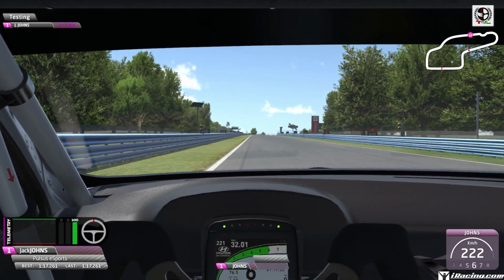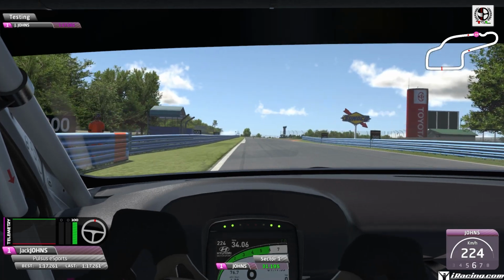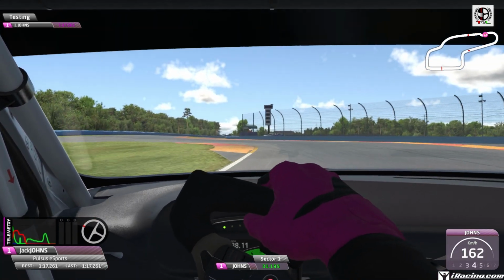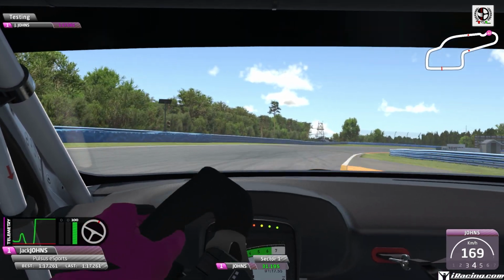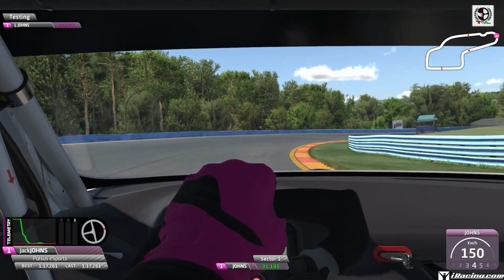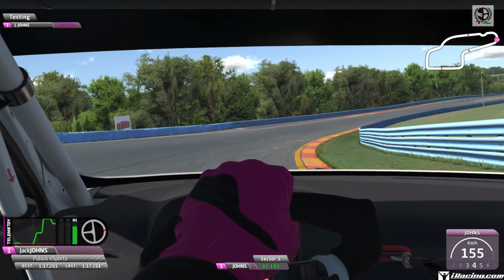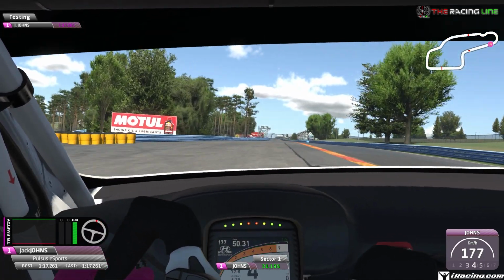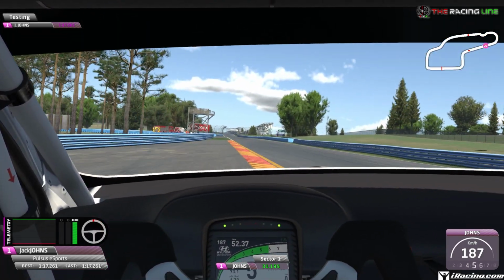We're now looking for the 300 meter board where we're going to go from 6th to 4th gear. Dab the brakes down to 4th, mount the curb, coast through, coast in, and now start accelerating through the second left right. And now we're going to lift off in 4th gear, holding it tight to the right hand side curb. Look for the telephone pole, there it is, and now start accelerating smoothly. Before you know, the car is going to grip and then you should be full power all the way through the exit. Use all the track on the exit, no 1X out there.